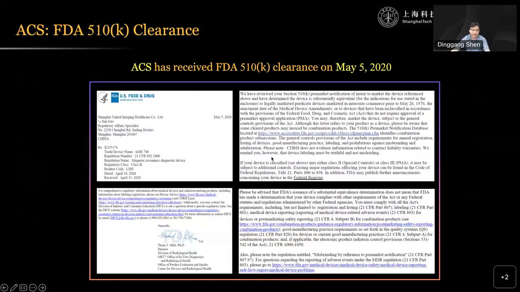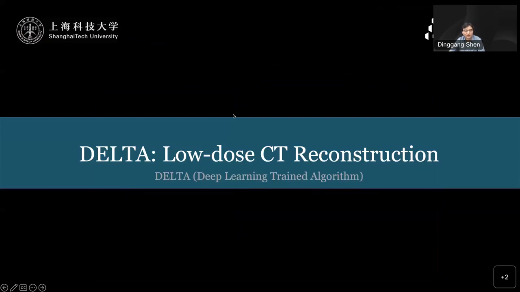So this technique, we got FDA approved about 2 years ago. This was May 5th, 2020, when we got FDA approval for AI assistant compressed sensing used for fast MRI image acquisition. So I just talked very briefly about the AI assistant compressed sensing for fast MRI image acquisition.